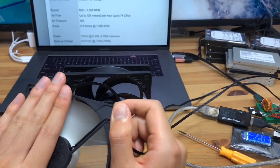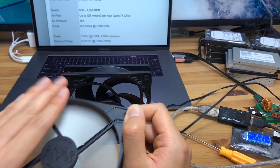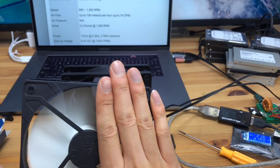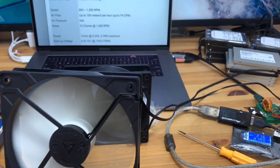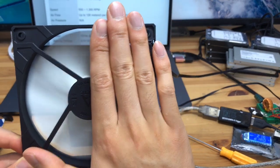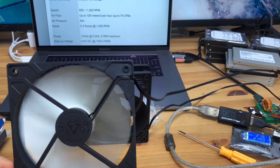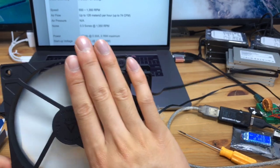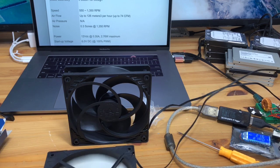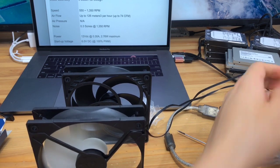The airflow is still decent, but not if you cover half of it. So this is probably not suitable for a power supply. In a power supply, you have half of it covered, because there's a baffle that covers about that much of it to divert air through the electronics and not just out the side, but it looks like if you do that, it cuts the airflow out of this one. Again, it's quite quiet. It doesn't touch the case. That's a good thing. So you can put it in backwards.